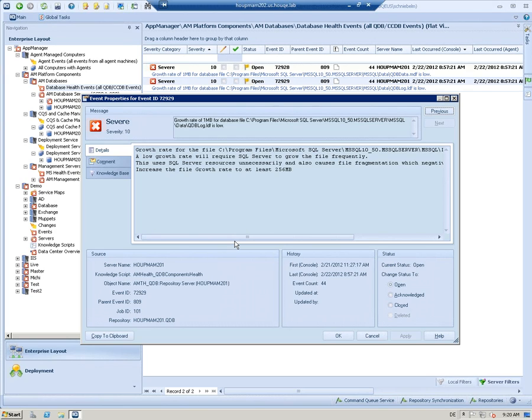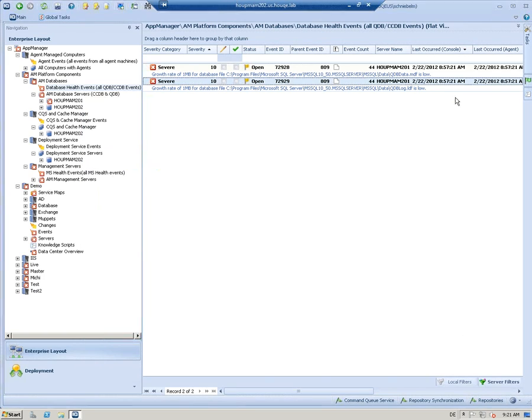5 minutes then, and you have a grow rate of 1 megabyte every 5 minutes, which makes the database pretty busy by adding just a little space more and more and more. And we have seen that then the QDB becomes the bottleneck and slows down the entire environment. So we tell you, at least you should have 256 megabytes in here, and then it's much better. You can go beyond. But you get these configuration recommendations from us here through that new App Manager health.